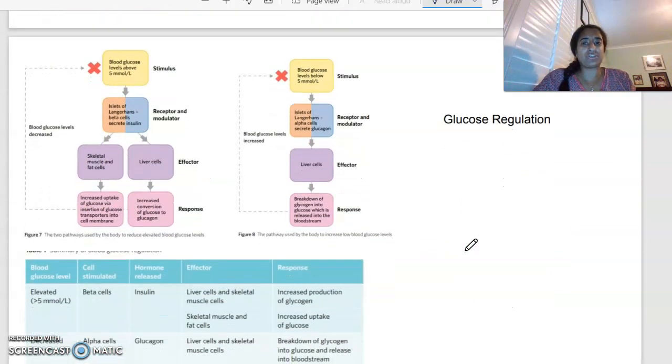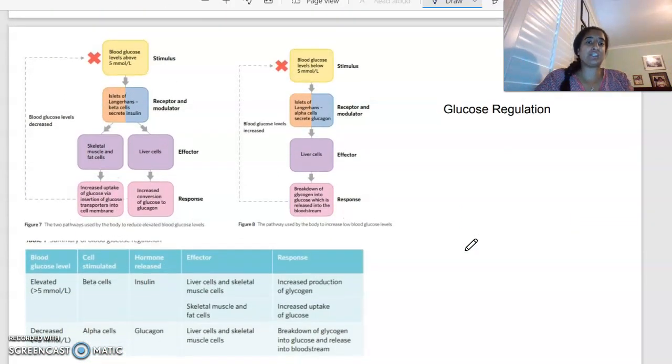Let's move on to glucose regulation. So we know glucose regulation is required in terms of we need glucose for respiration to happen, to produce ATP in our body. Where this glucose is coming from is our foods and the things that we eat. So once you've just eaten the meal, you're going to notice that your blood glucose levels are going to rise and your body has to maintain that. So it has to regulate that.